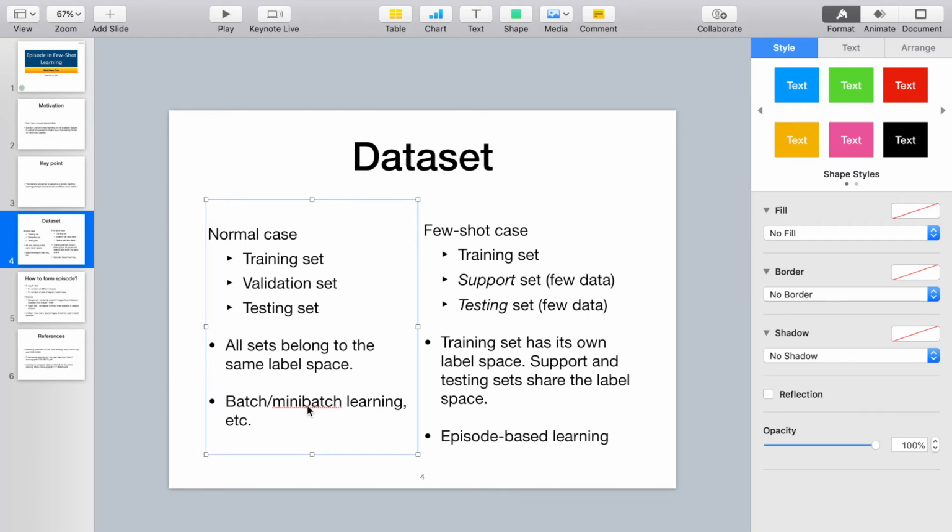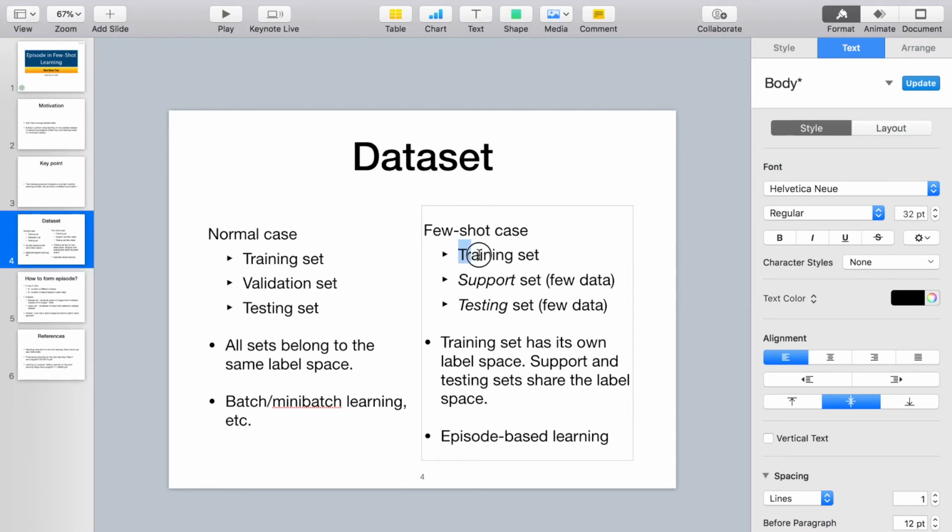So for this, we can use batch or mini-batch learning as the training strategy, etc. But for our few-shot case, we have a training set, a support set, and a testing set. The training set is like our example, the cat and dog data set. We have enough labeled data, but it is not for our particular target, like detecting humans.